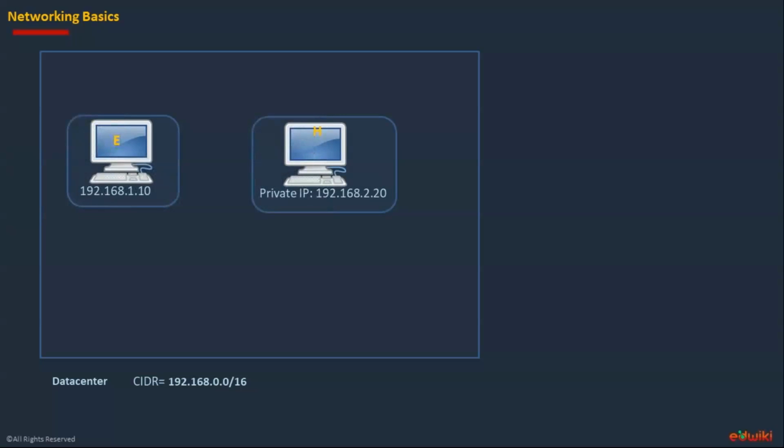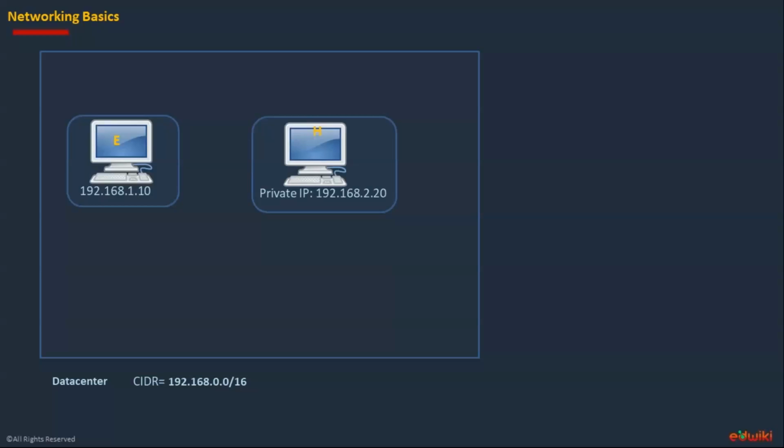Now I'll start putting my servers into my data center, and you see I put two servers here, server E and server H. For server E, I put the IP 192.168.1.10. For server H, I am putting one other IP address, something like this. Now are E and H in the same network or different networks, guys? Based on the data that you see on my screen, as of now, yes, E and H are in the same network.